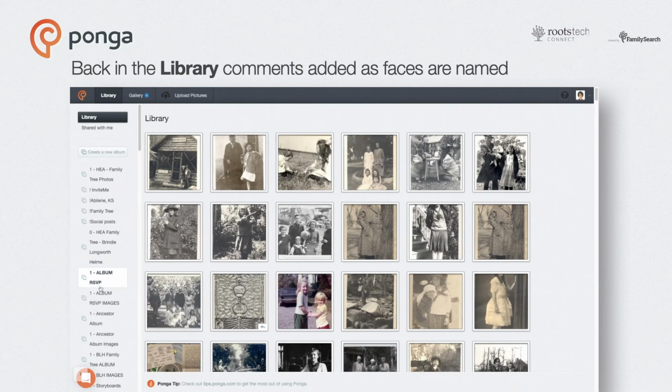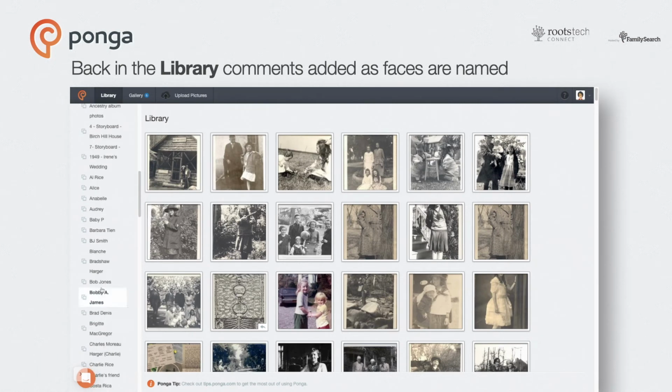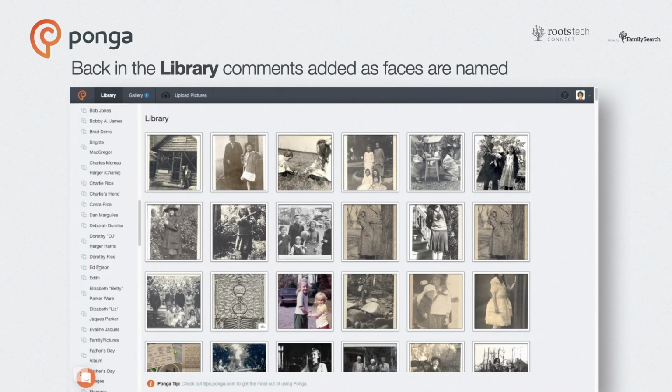Back in the library, you see the full collection of photos you've added. Now they're sorted in the order in which changes were made. I mentioned that a comment is added in every picture that matches the portrait you named. You might notice pictures rearranging themselves as labels are added as comments. I like to think of that as the gallery gnomes doing their magic. Also, notice the albums down the left side. There's an album for each person named.